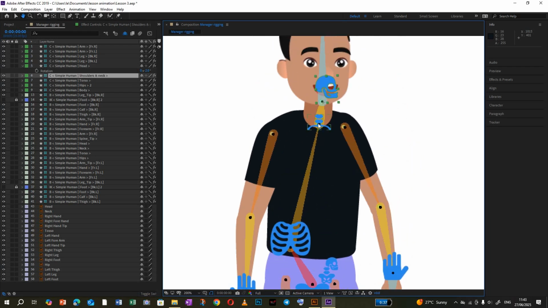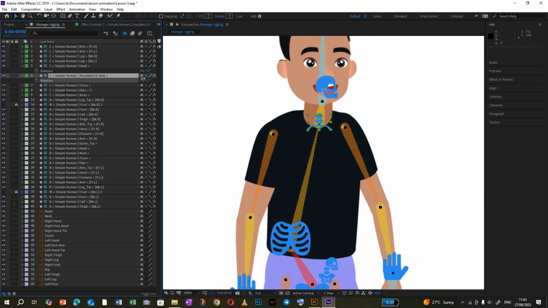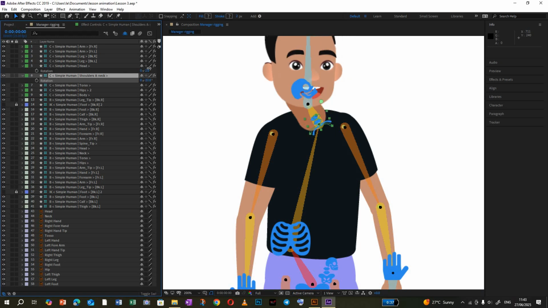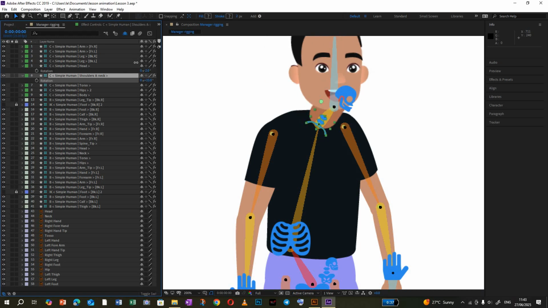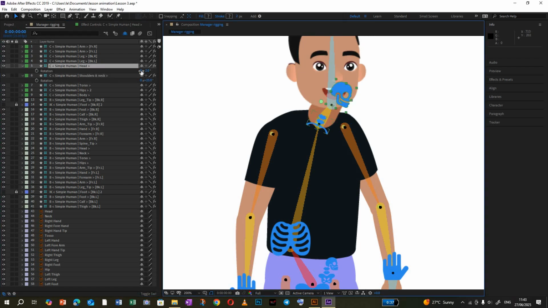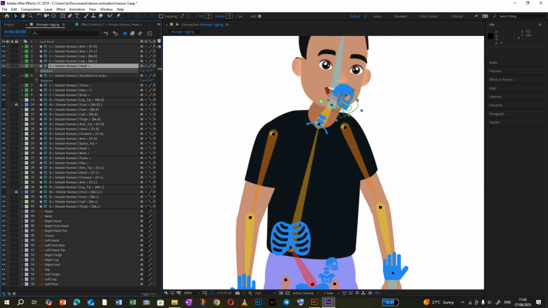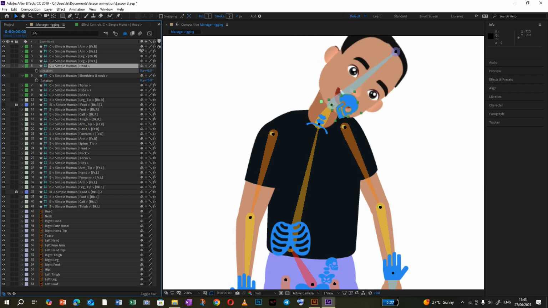So when I select the neck, I can also do a rotate on the neck. When I move that, it means that I'll have to move the head like that as well.